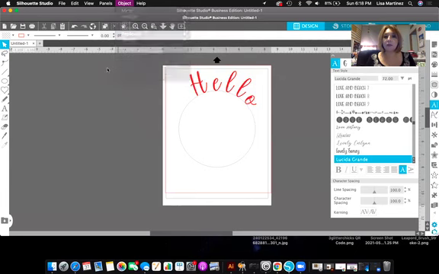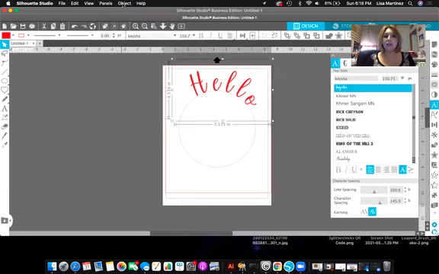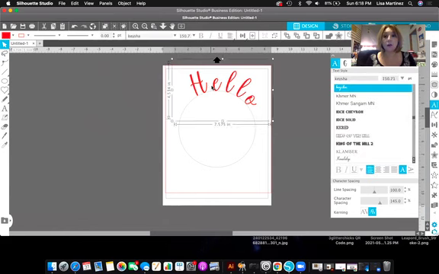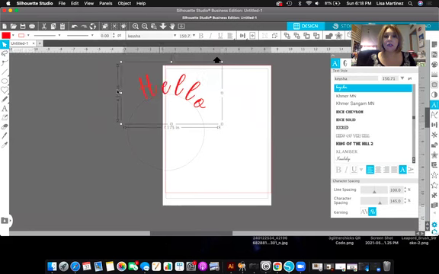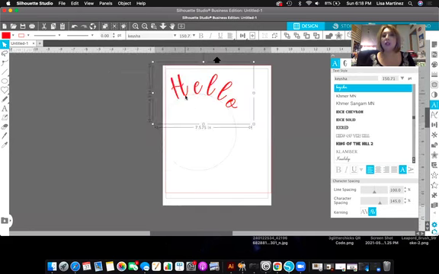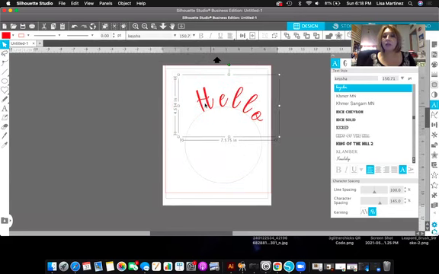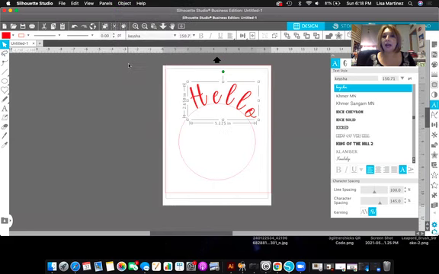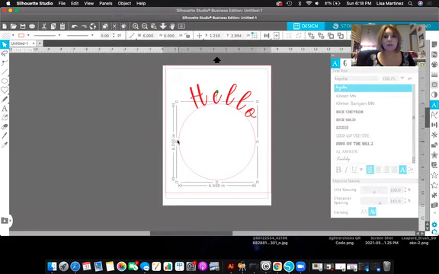Object. Okay, here's a good example. Say you click out of it and you're like, oh yay, this is exactly what I want. If you create your sign and put it on your sign and you move it, it's not going to come apart because it's still connected to your circle. So here we go. Again, all you do is go object and convert to path. If you notice, our circle is now red, which means our circle is now an actual circle.